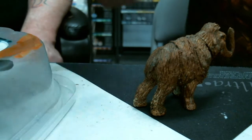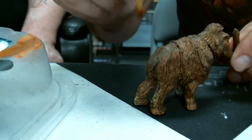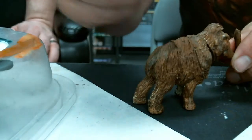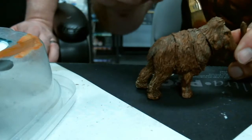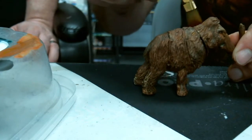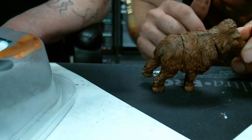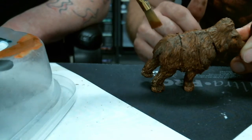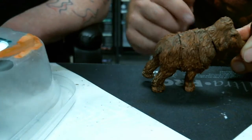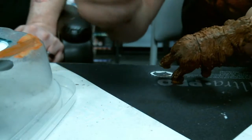A little bit more. And then I'm just barely touching it. See, you and I dry brush totally different. Because normally, since you're using a flat brush, I would literally be turning my brush and going this way, going up against the raised edges, so you catch all that and that highlights, while you keep the dirt and grime inside the actual recesses. That's how I do it. I'm not saying that's how you have to. I'm just saying that's how I do it. I can try it out, see how I like it.